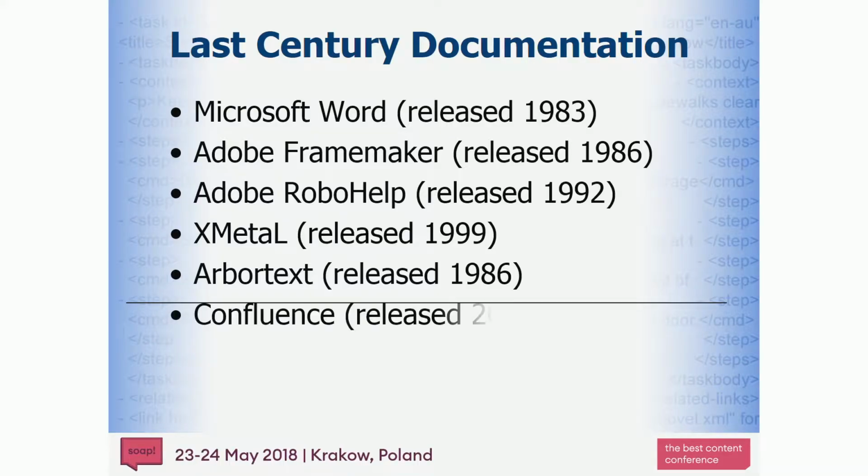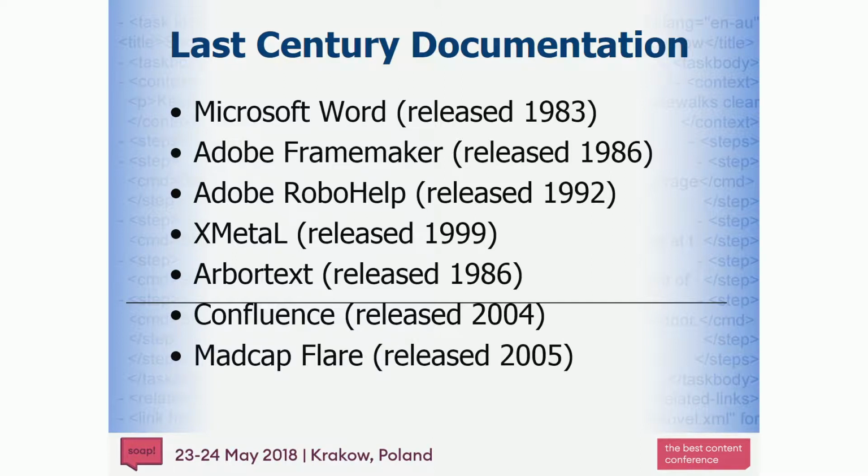When you look back at some of those things, that looks a little bit scary because that was truly last century and that seems a long time ago. Many of us will be using some of those tools. And even if we're using the more recent tools, things like Confluence was 2004, Flare 2005, Oxygen 2003, they just scooted into this century.